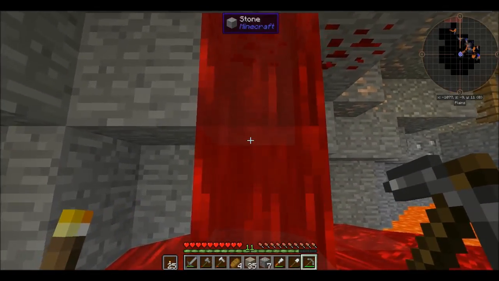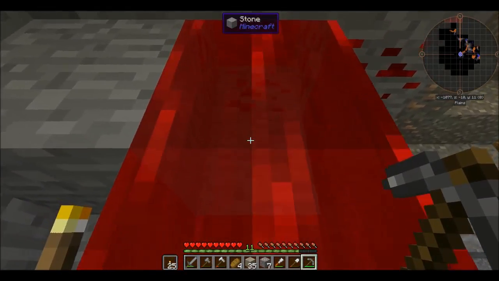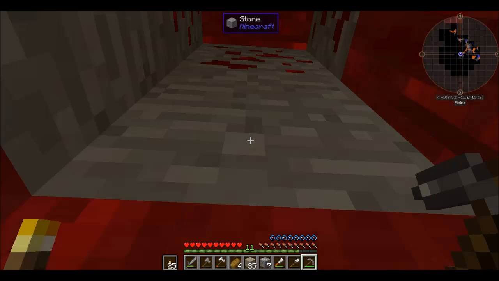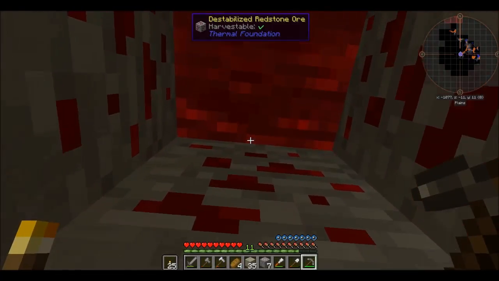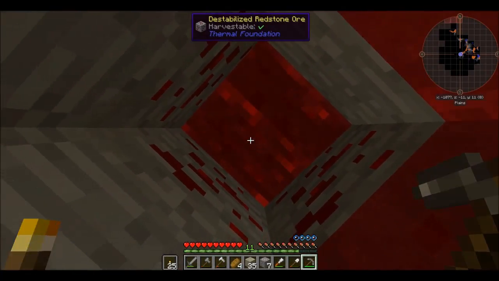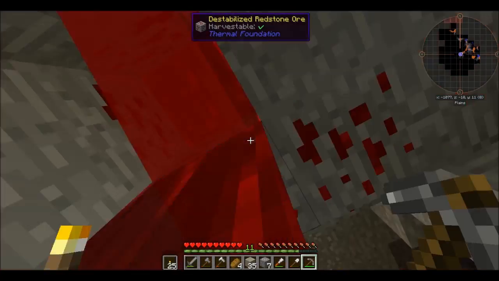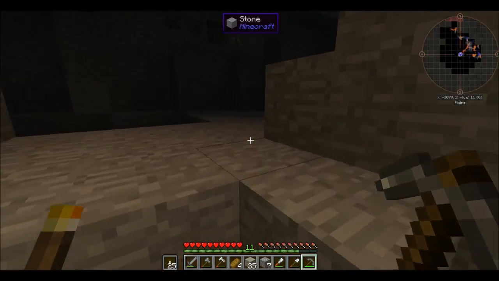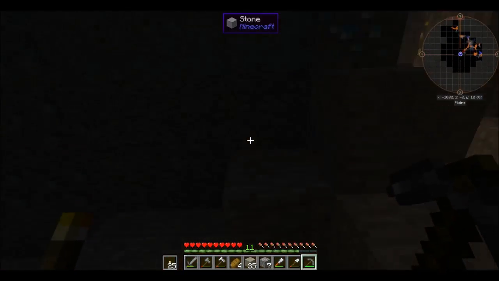So I kind of want to get in the middle here. I think I brought my bucket. And I want to... Oh, I didn't bring my bucket. Okay. I wanted to take... Is this maybe destabilized redstone ore? I don't know what that is. But yeah, we found something.